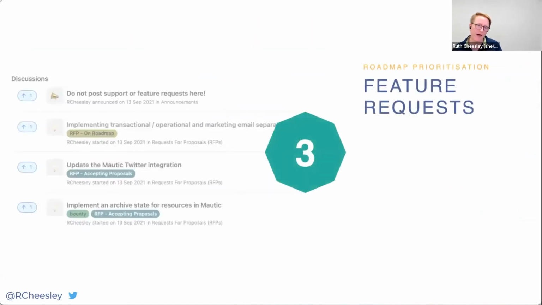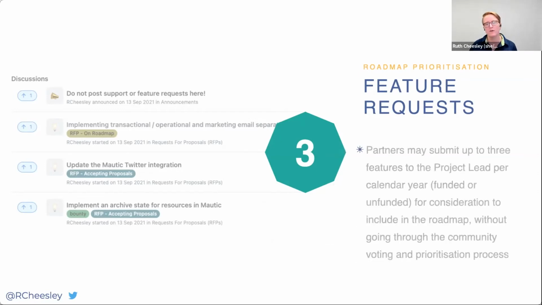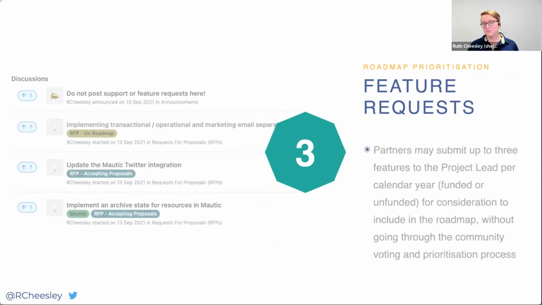Another perk that they have, this was not used massively, but it is used sometimes, is that they're allowed to submit 3 feature requests a year as a partner directly to me as project lead without going through our usual process, which is submitting them on our ideas forum, having community discussion and voting and so on and so forth. So that allows them to submit them either funded or unfunded.